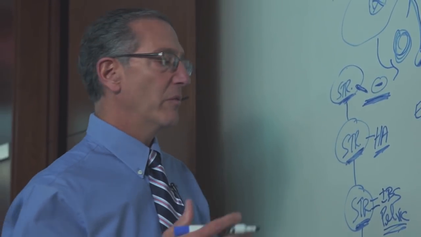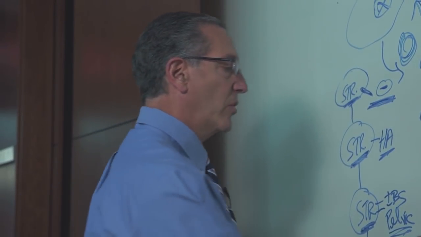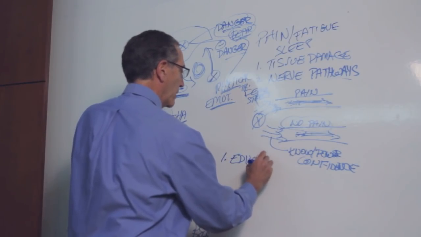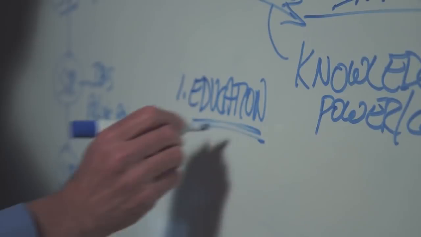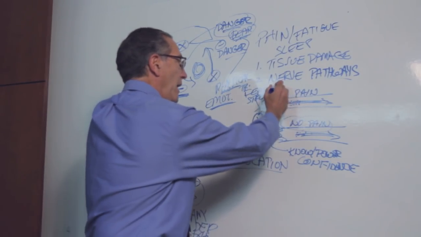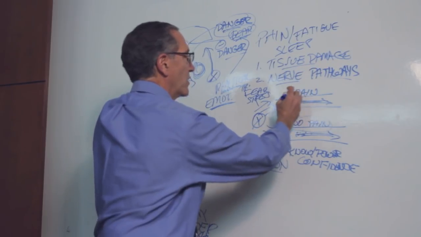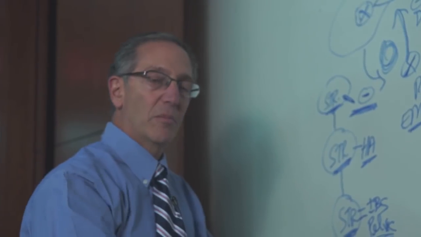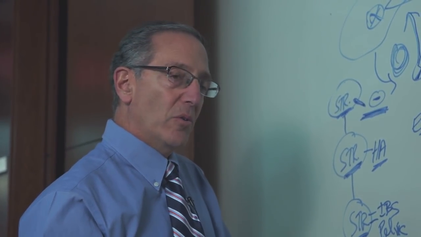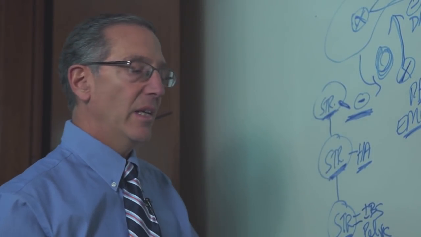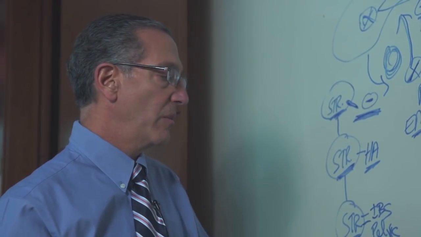How do we reverse this? What's the general treatment program for nerve pathway pain, mind-body pain? There's four steps. The first step is education. It's understanding that pain, when there's no tissue damage, and these kinds of syndromes are caused by nerve pathways that are reversible. Those can be controlled, those can be changed. It's understanding that, it's believing that, and it's having confidence that you can overcome that.